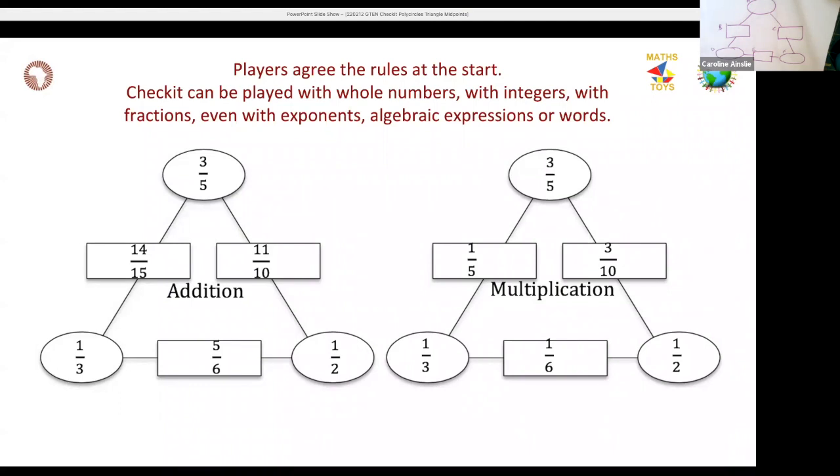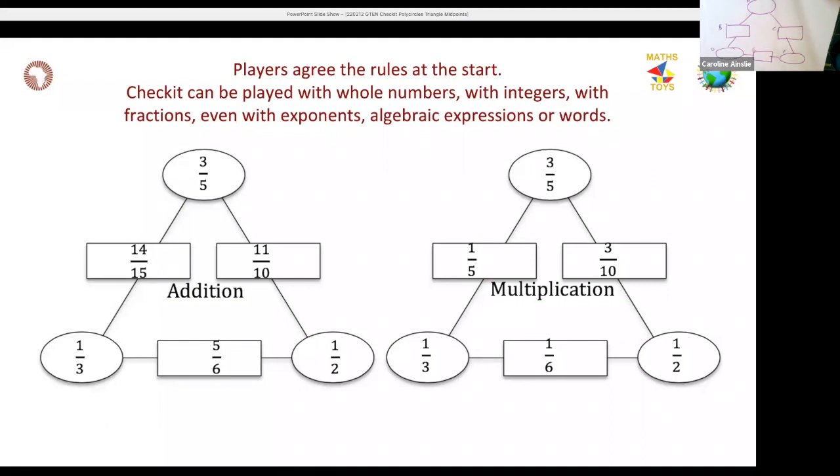Once they get used to it, you'll agree the rules at the start, and then they can play it in pairs around the room in your class. Practice whatever it is that the lesson is going to be about. There's a list there of all sorts of different things they might be using it for, including things like factorizing algebraic expressions in secondary school. And we're going to move on to using the same idea in geometry. So it's a lovely idea.